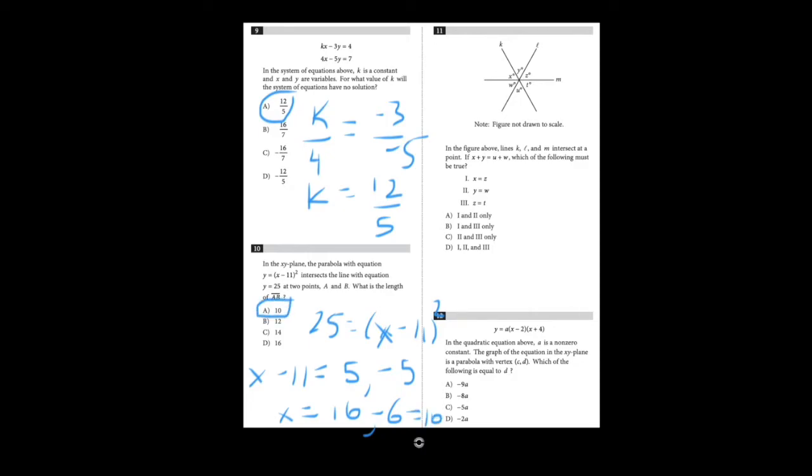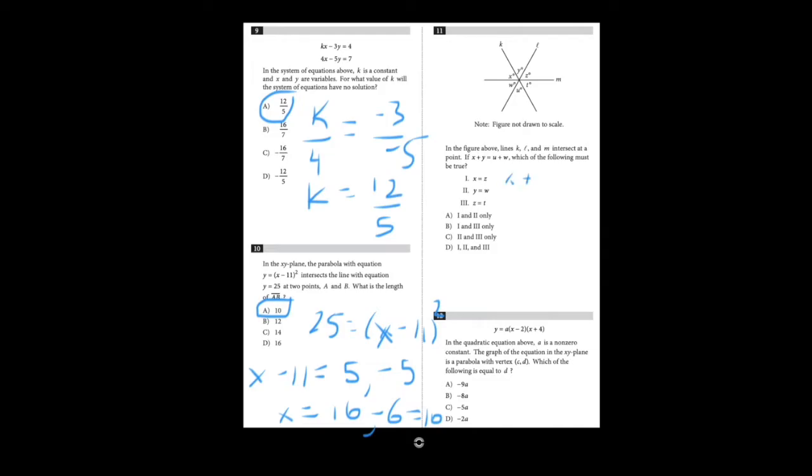Number 11, we're just given 3 lines that are intersecting. We've got a bunch of angles in between, and they want us to find which of these statements are true. If x equals z, y equals w, or if z equals t. So we know that y and u are vertical angles. We know any two things opposite each other, say w and z, or x and t, y and u, they're all vertical angles. That means pairwise, they're all equal. So y is equal to u, w is equal to z, and x is equal to t, because they're all straight lines.